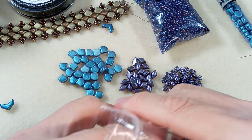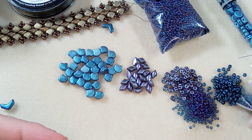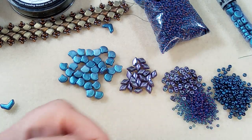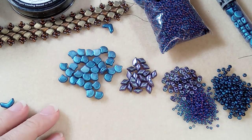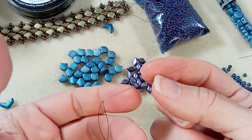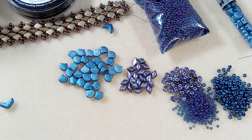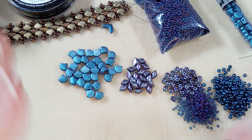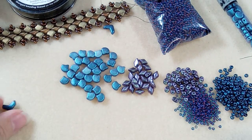And then the 8/0s here. And the 8/0s, I think they're just metallic blue beads. So I'm using a size 12 needle. That's kind of my go-to in case I have to add 15s for some reason, but a 10 would be fine for this design.